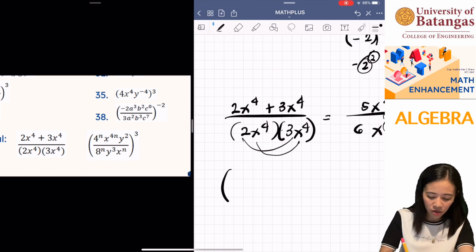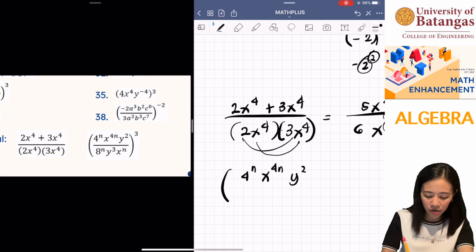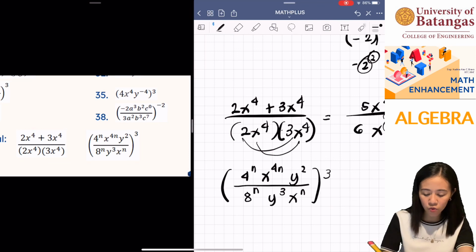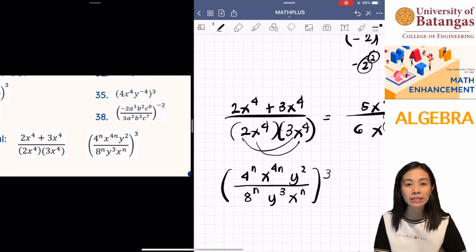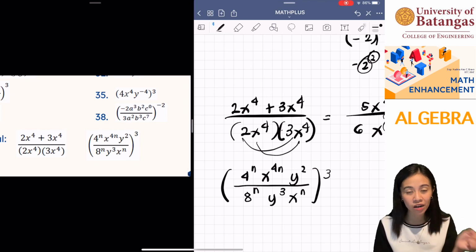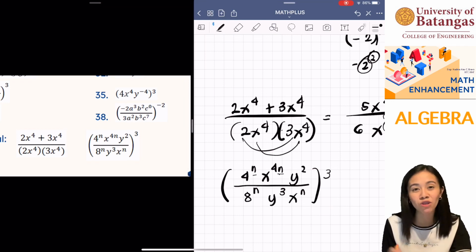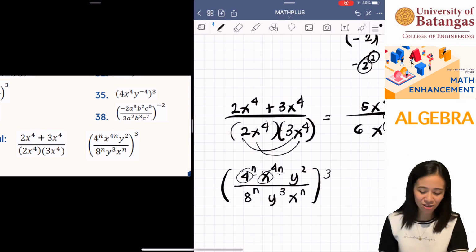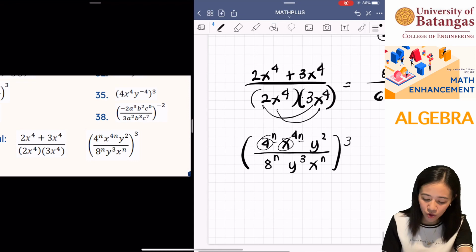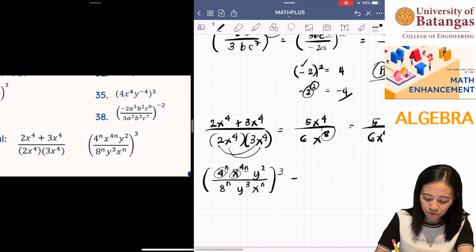So, you have the quantity 4 raised to n, x raised to 4n, y squared, all over 8 raised to n, y cubed, tsaka x raised to n. Quantity cube. You have to remember ha, pag laws of exponents, base ang pinag-uusapan. Okay, kailangan nyo munang i-check kung yung bases ay similar bago nyo ma-operate yung kanilang exponents. Kasi baka mamaya, napansin mo na puro n yan, basta mo na pinag-add. Ano gagawin mo sa base o magkaiba? Kukopyahin mo parehas. Hindi pwedeng ganun, ano? You check the similar bases first. So, what I'm going to do with this problem is, yan.